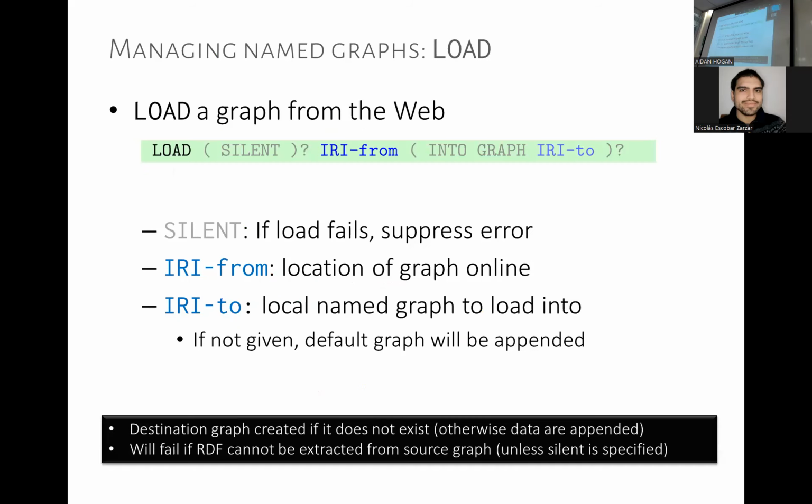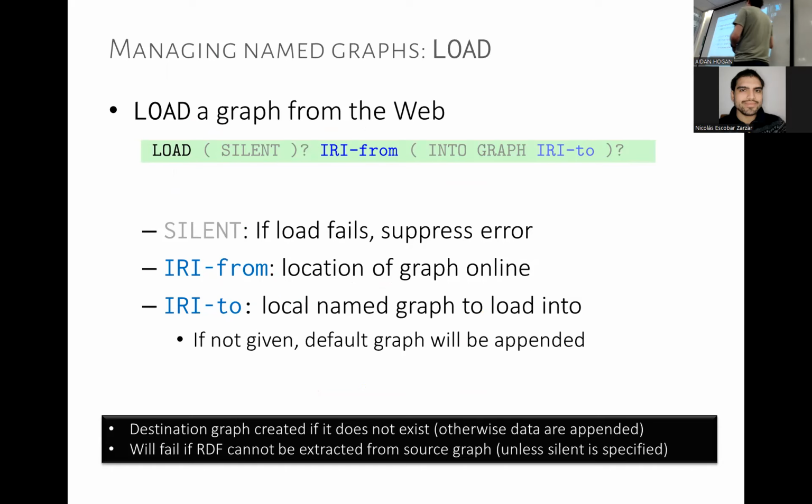Okay, so as some of the last features of the update language, we can also mess around with named graphs. A very cool feature, again, a very webby feature, is that if there's an RDF document on the web and we want to query it, or we want to build some collection of data that involves that document, we can use this command here, which will load that RDF graph from the web first. So we'll take the RDF graph, parse it, and load it into our SPARQL engine for us. So we just need one command to do that.